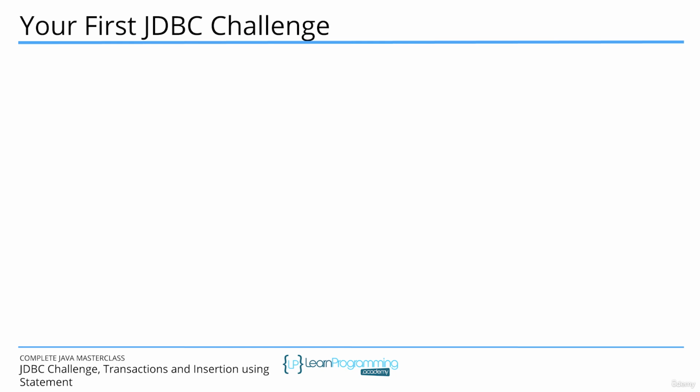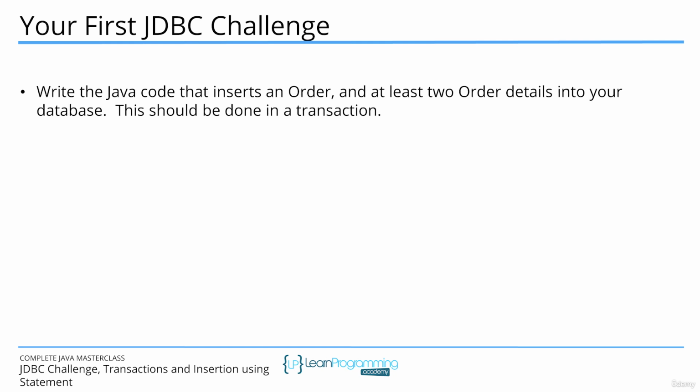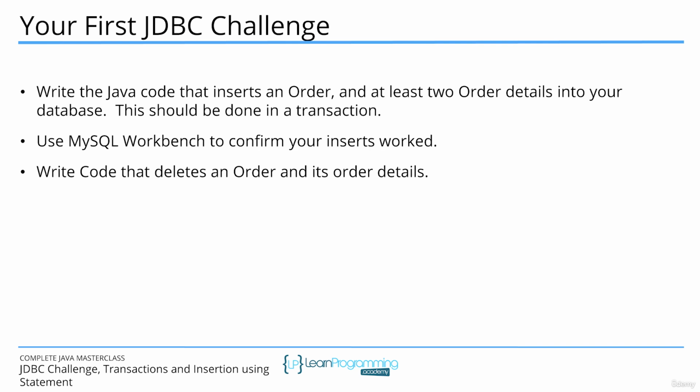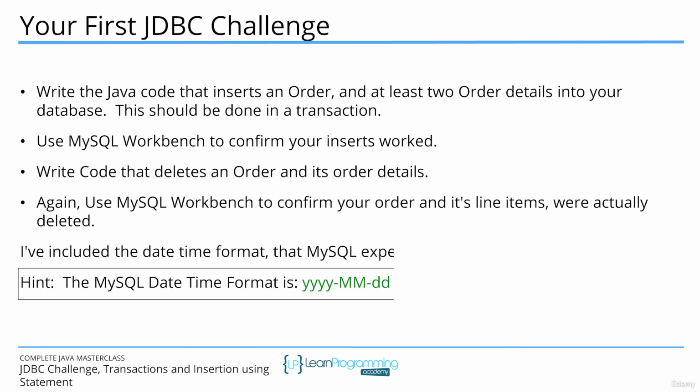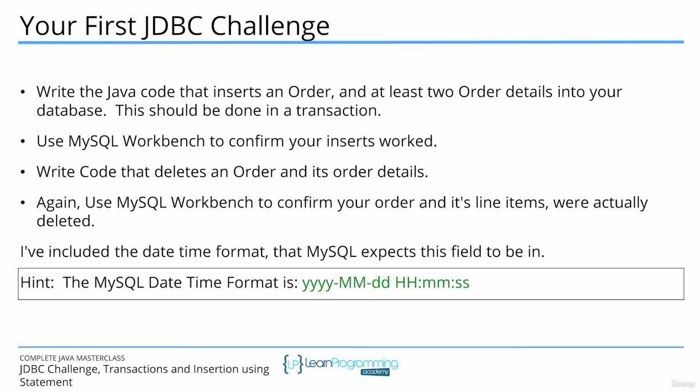For your first JDBC challenge, I want you to write the Java code that inserts an order and at least 2 order details into your database. This should be done in a transaction. Use MySQL Workbench to confirm your inserts worked. Write code that deletes an order and its order details. Again, use MySQL Workbench to confirm your order and its line items were actually deleted. I've included the date-time format that MySQL expects this field to be in.